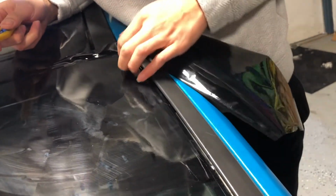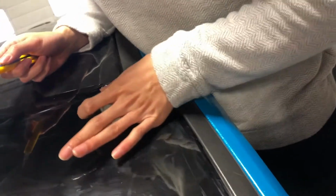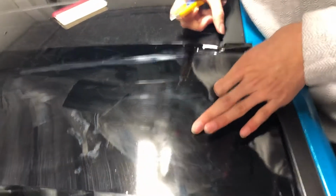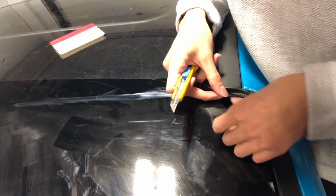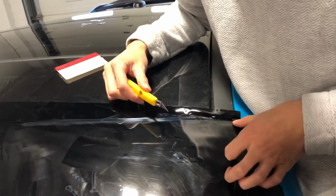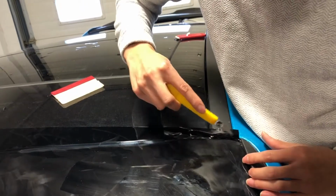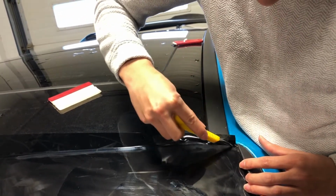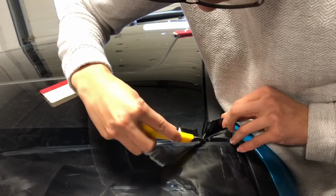And that will give me a straight line going up. Just cut this piece off. And then same thing along the top of the trim, the glass. Each car will have different edges, so sometimes it's just glass, which makes it really nice like that. Make sure when you're cleaning, you clean your corners really well as well, so that it sticks well. Then I'm just taking my blade against the glass and going against the glass, and the glass will help me keep everything aligned here.